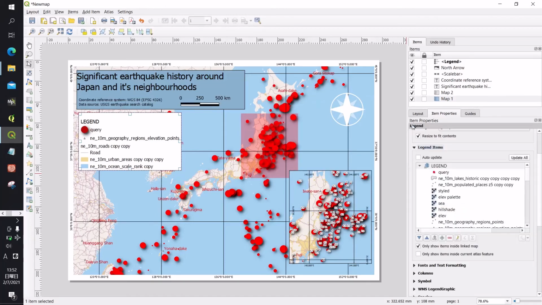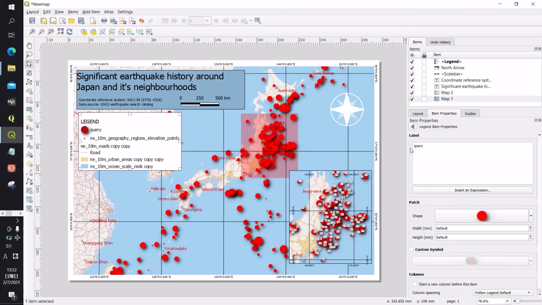Okay, you can change the query also using the edit selected item properties icon. This is for earthquake.